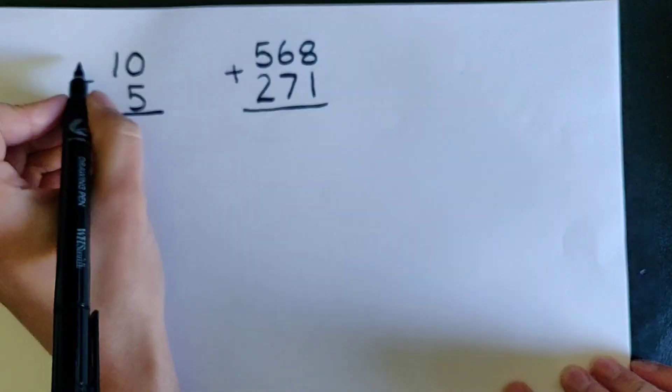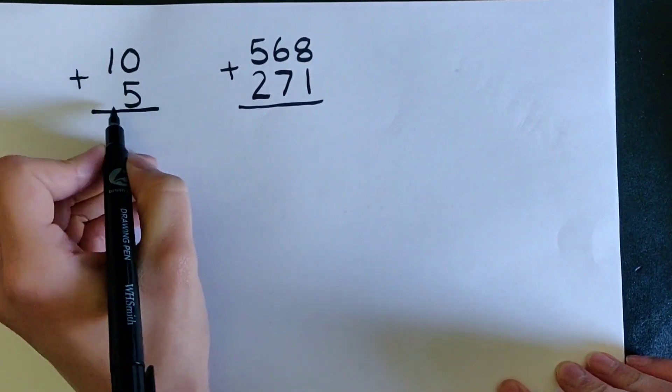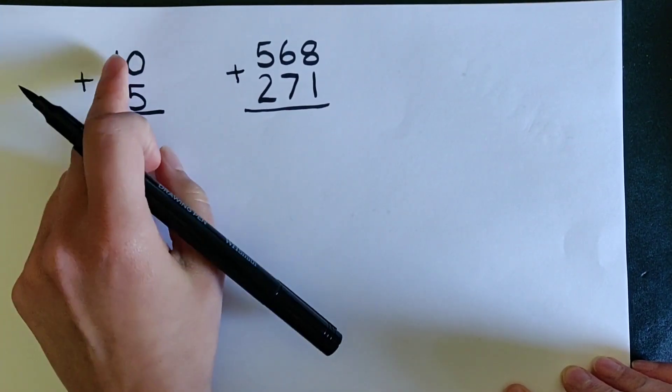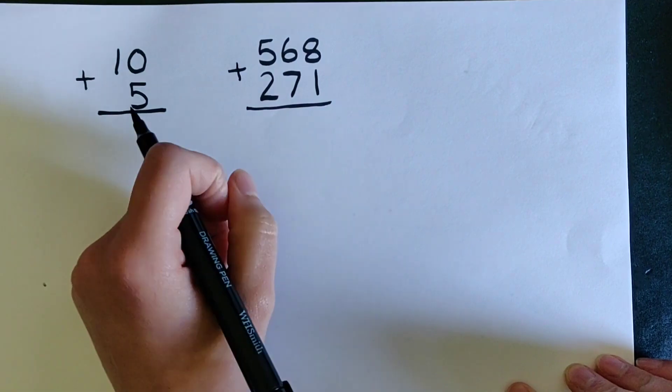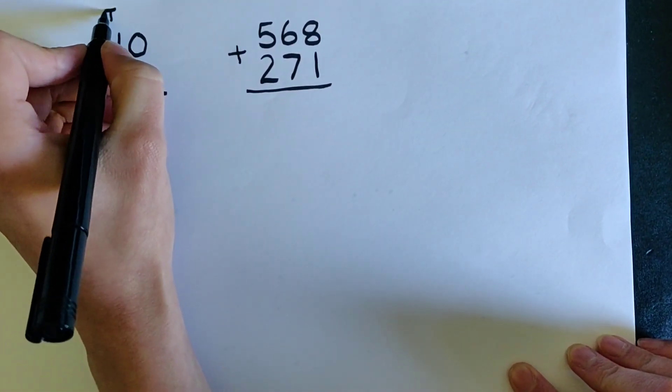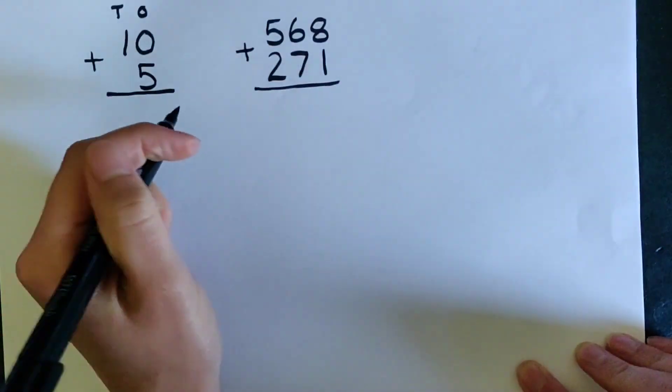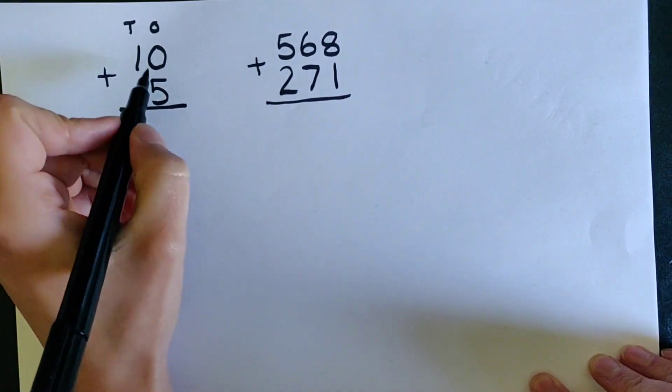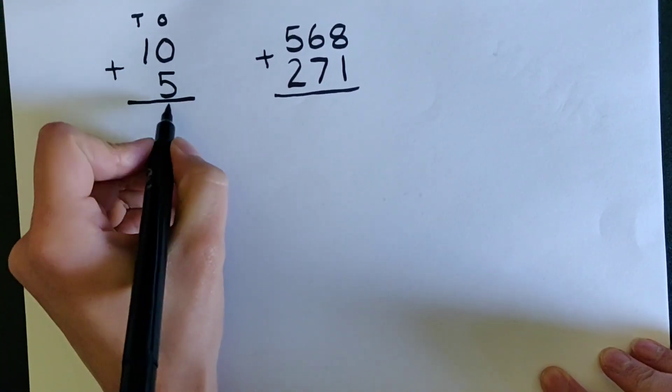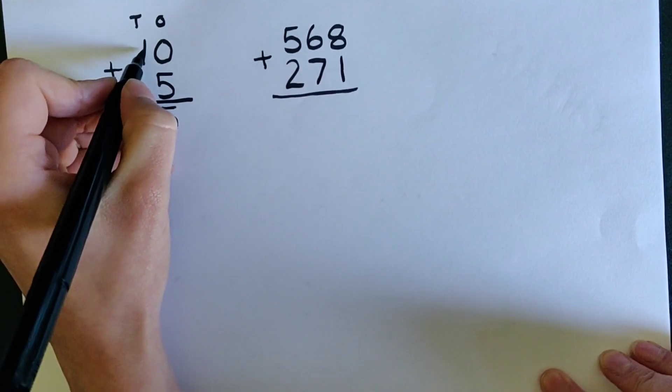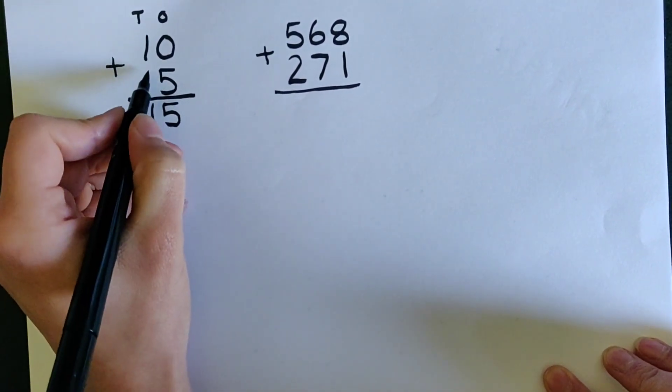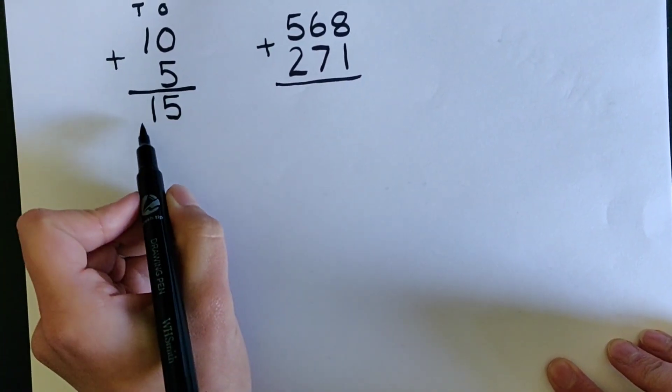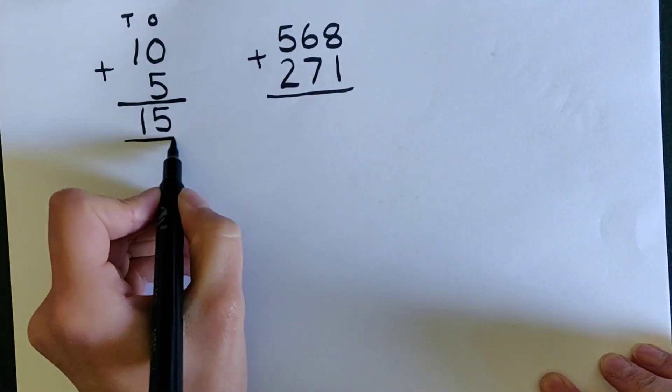So when we're doing column addition we look at the numbers on top and the numbers on the bottom. We layer them up. I need to make sure that I am adding the five to the ten but I need to go in order of right to left. That way I can carry over any numbers that get bigger. So I know that five add zero is going to equal five and I can carry and plop my one straight down here because there's nothing there for me to add to those tens. So that is ten and five, fifteen. All done.